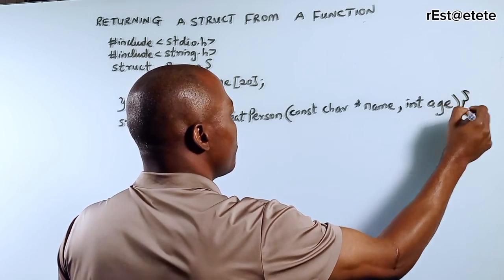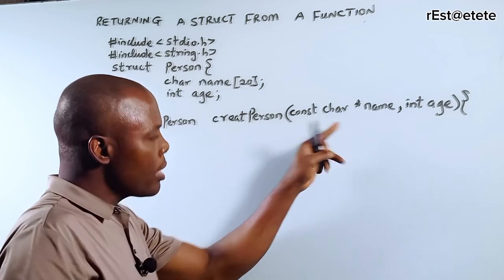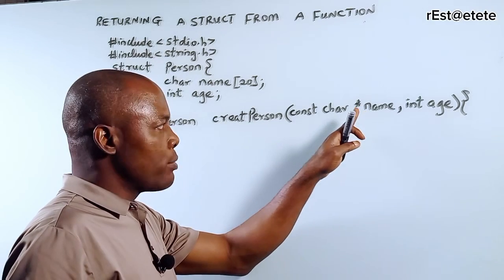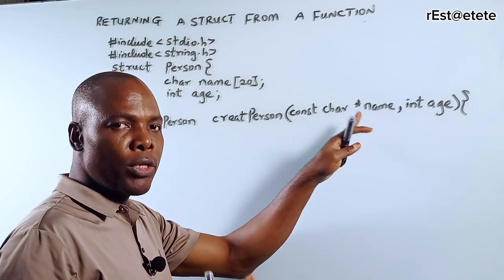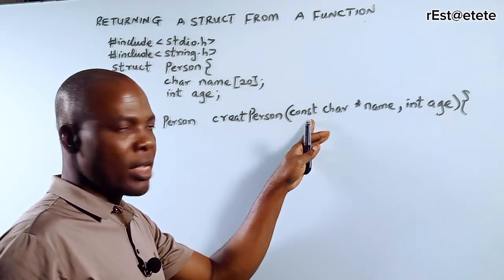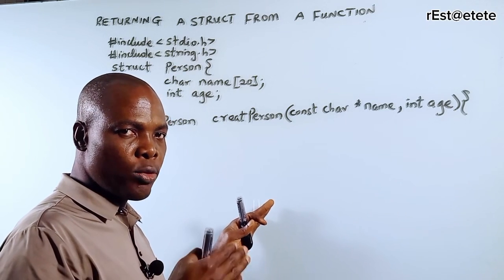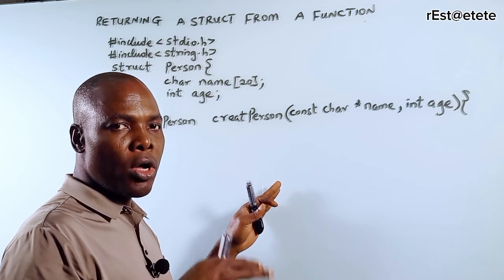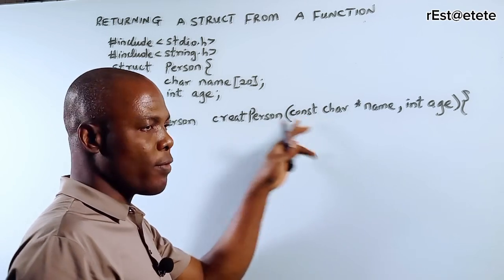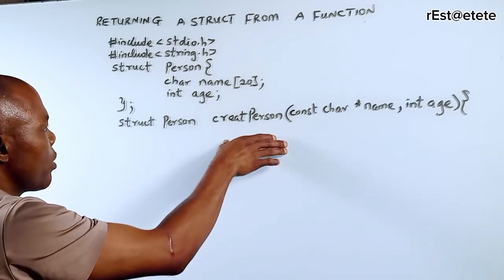So it's a function. Why am I using this const keyword? Whatever this name pointer is going to point to, I'm simply saying I just want it to be read only, meaning this function is not going to alter it. That's why I'm using const. If I remove the const, it will still work, but it will not be safe because somebody can decide to try to access or alter that string literal and throw an error. So the best thing is to put const in order for the compiler to be able to detect the bug on time.